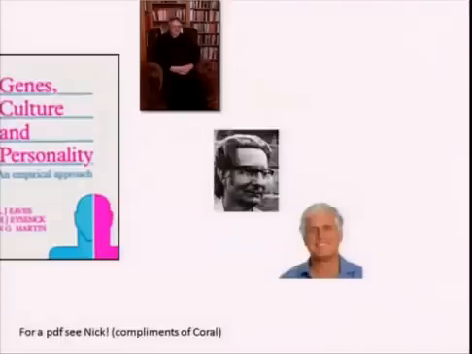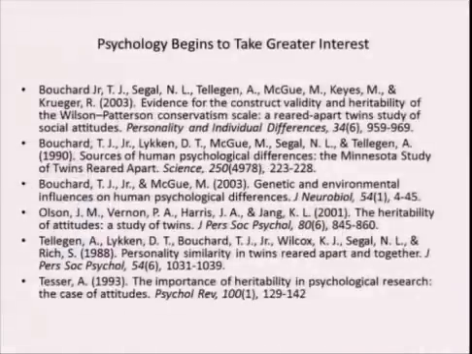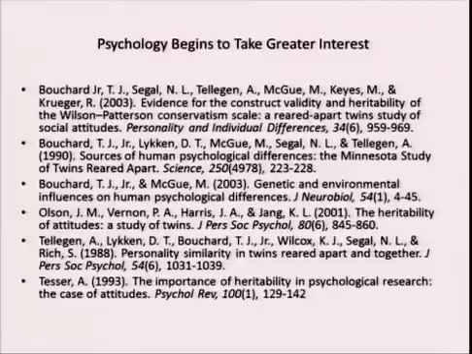A few years after that, the Eaves, Eysenck, and Martin book, '89 book, was bringing all of their research together. And again, Nick talked about this, so I had to shift some things around. It was interesting, what Nick said is that nobody had taken notice. Actually, Nick, I think you're wrong about that, because right around this time is where a lot of psychology started to pick this up, particularly Tom Bouchard and the twins reared apart, using much of the same measures that you guys used. And then Tesser's paper actually used your own data, took the correlation matrices from your published data and put it into his paper.